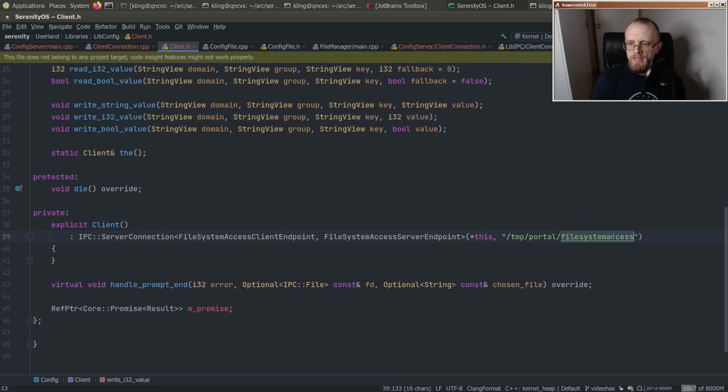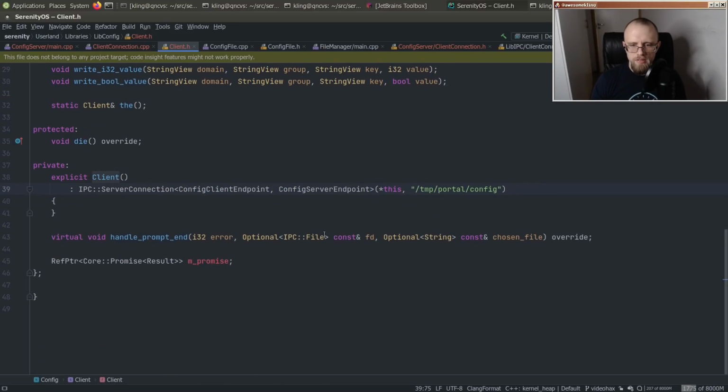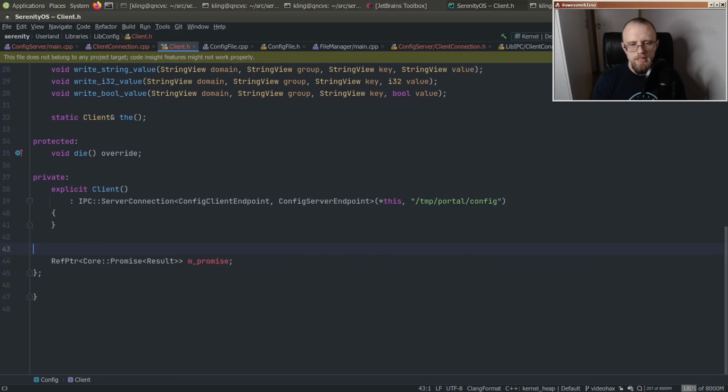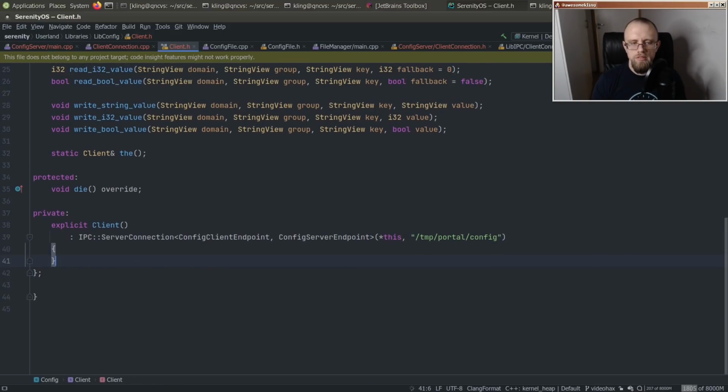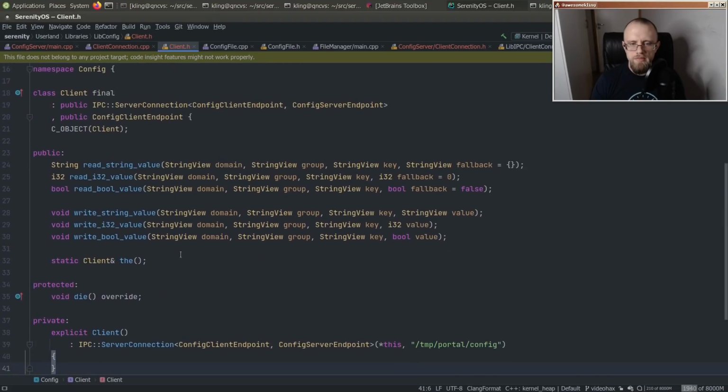Okay, and of course we want to connect to temporal config, and this should be a config client endpoint. We don't have any virtuals to handle here, so this is very straightforward. But let's do that.